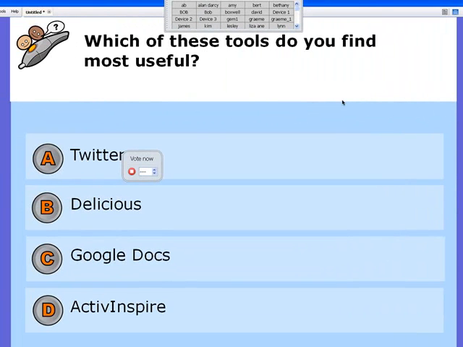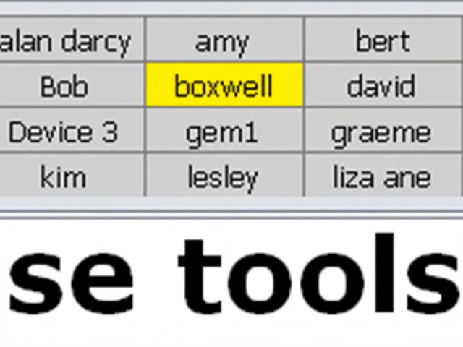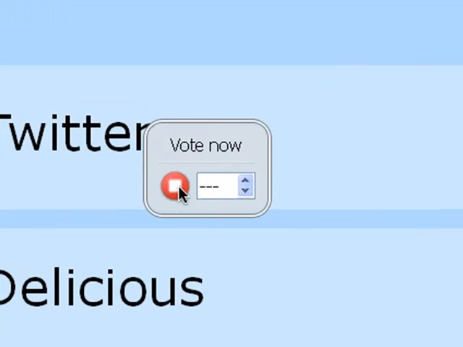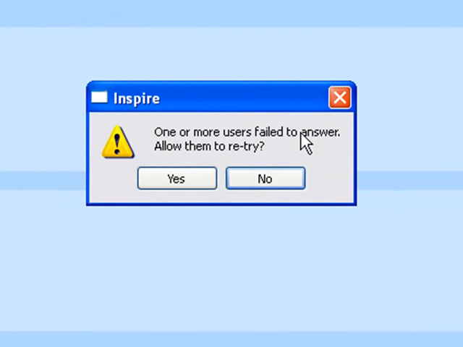So I can click that now, and when I now look on my device, I have 4 boxes with A, B, C, D, and I can choose how I want to say these. So let's try, I can just put anything in here really. And so I've chosen my order. I'm going to send it to the board now, and we can see the name that I gave before when I named my device, Boxwell, has now lit up, and I can click to stop the vote. One or more of the users failed to vote because it's trying to look for all 32, so I'm not going to let them retry.